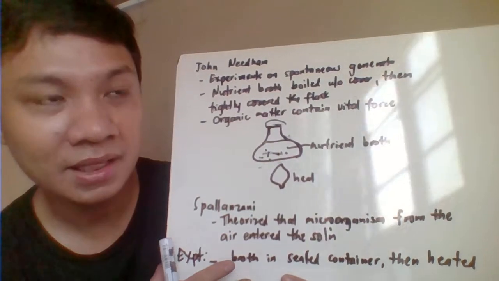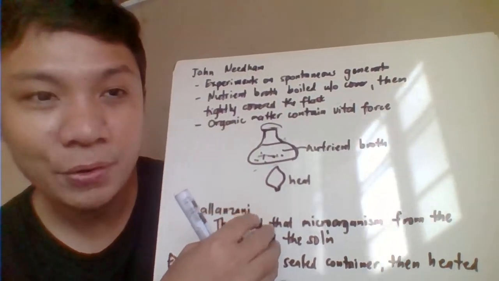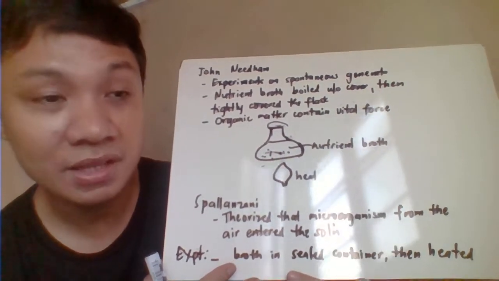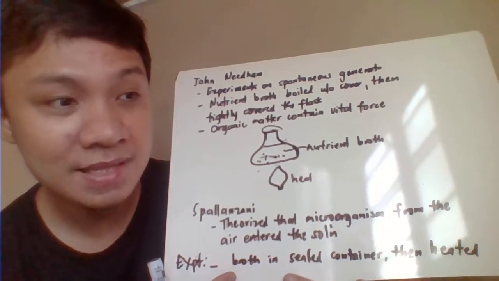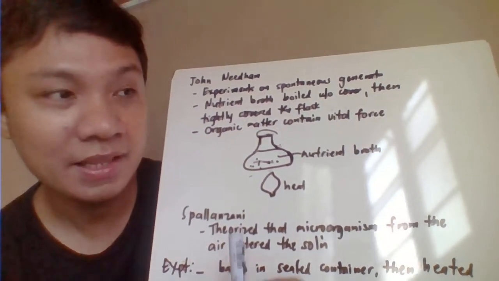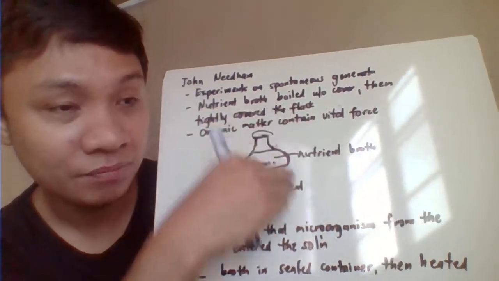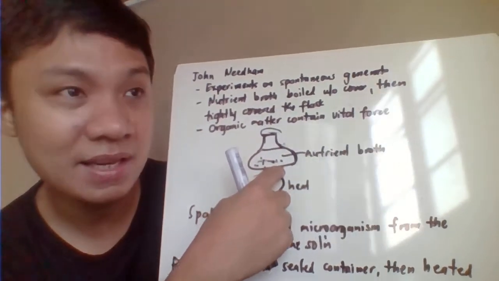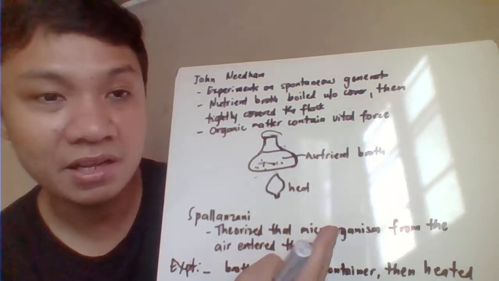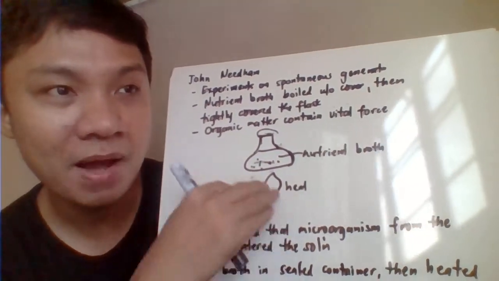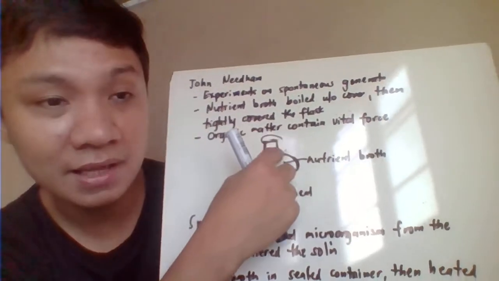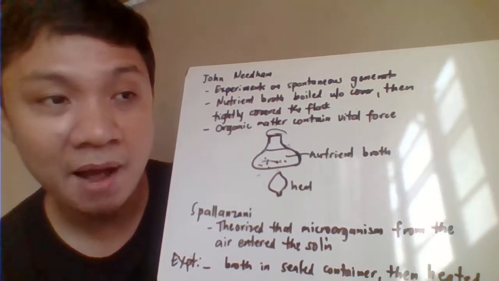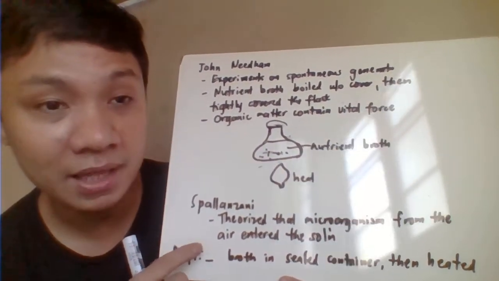So, what's the meaning of that? Okay, so, wala nag-grow dito is because hindi nakapasok ang air. And eventually, the air itself contains the microorganisms. So, since bago ka nag-heat, okay, di ba, tried to seal that one with a cover and heat that one. So, eventually, hindi na makapasok ang air natin. Kung may nakapasok man dito kanina, or like, if your nutrient broth here has been contaminated na siya bago pa lang, but then, ito kay Spallanzani, kinover niya na agad, tried to heat, mamamatay na siya after the heating process. Therefore, after heating here, wala nag-grow na bacteria on that.